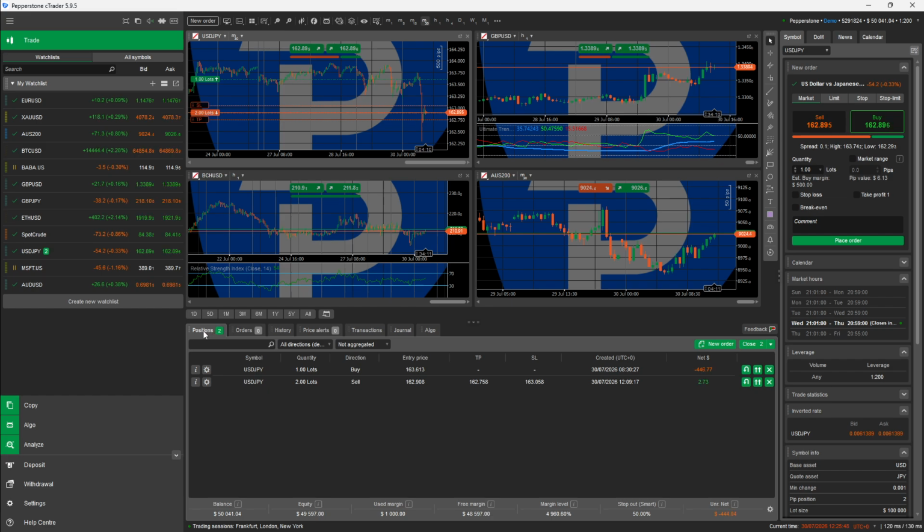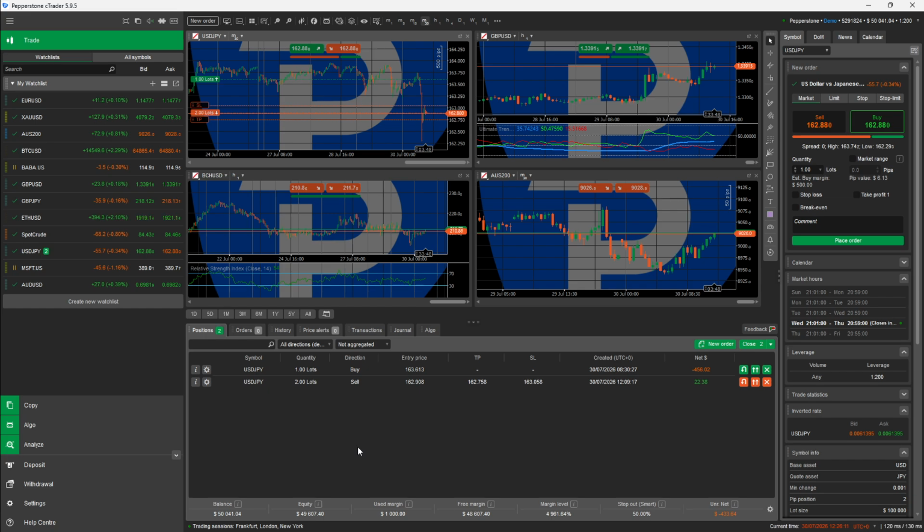Take a moment to look through the list and locate the exact position you want to close. It is important to choose the correct trade before moving forward. Once you find the position, review the trade details carefully. Check the instrument, trade size, direction, and any other visible information so you can confirm that you have selected the right one. This step helps prevent closing the wrong position by mistake.